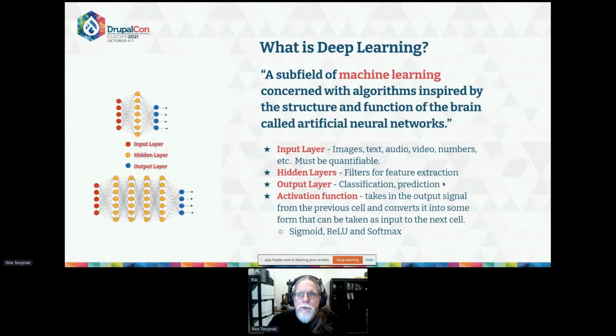What is deep learning? Deep learning, you'll also hear that term. This is a subfield of machine learning concerned with algorithms inspired by the structure and function of the brain called artificial neural networks. Here's an illustration. These neural networks have been around in psychology.